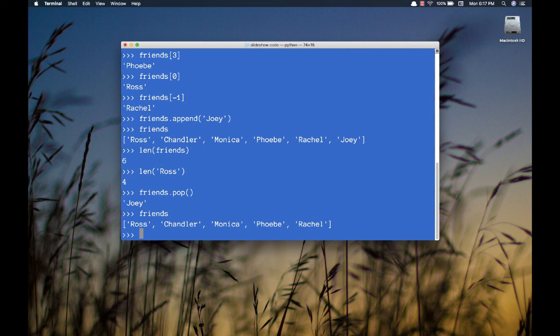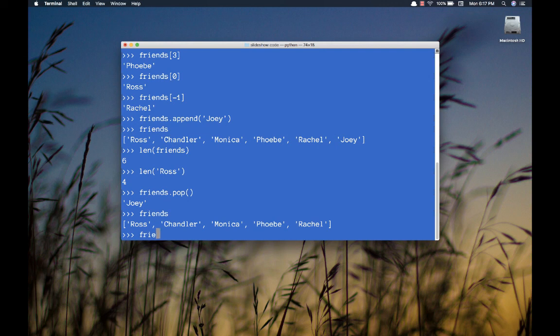So this idea of push and pop are really common. I've got to have a little quibble here with Python because I think the pushing should be called push, but it isn't. It's called append. So in Python, we're appending to the end of the list. So it's append and pop, append and pop. Append puts something on the end of the list. Pop takes something off the end of the list.